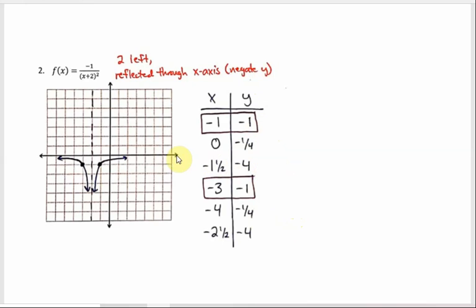Then let's see, as far as the asymptotes go, there was no vertical shift, which means that the asymptote of the x-axis, or y equals 0, is going to stay in the exact same spot. But the vertical asymptote's going to move over because we've got to shift to the left by 2. So instead of x equals 0, we're going to have x equals -2, that dotted line right there. And then, once again, the 2 points that are boxed in are the only 2 that I graphed. So there's -3, -1, there's -1, -1. And just knowing those, knowing where the asymptotes are, and that this thing is going to be symmetric about that vertical asymptote should be enough to give you the right graph here.